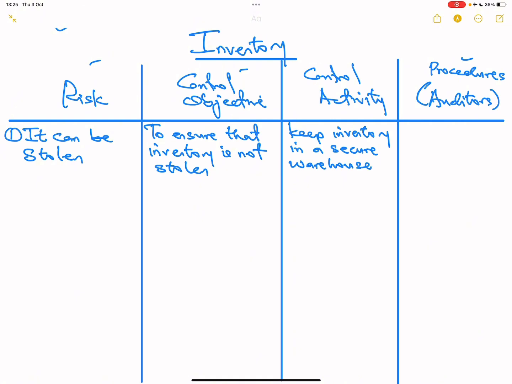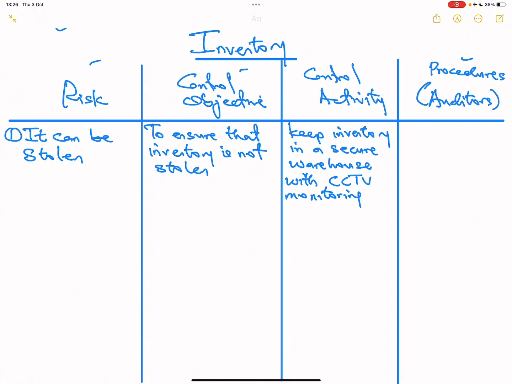If you are going to put it there, you need to lock it up with the proper security code or padlocks or a strong door. In addition, you need to have a monitoring system with CCTV, because if somebody sees the CCTV, it is already a deterrent for them, because they know that even if they succeed in stealing, they can be caught from the recording of the CCTV. So that is the control.